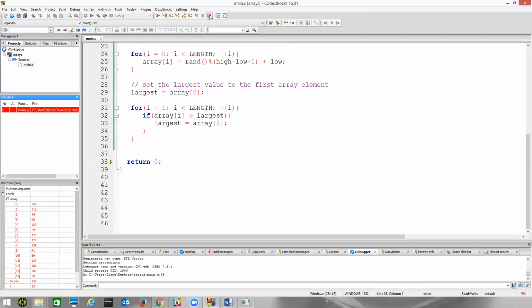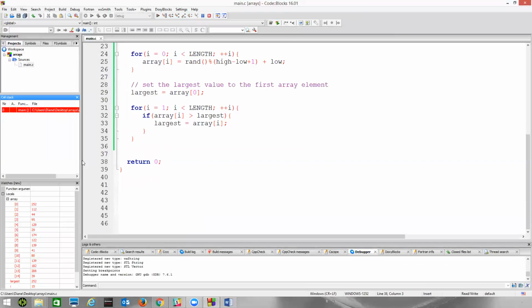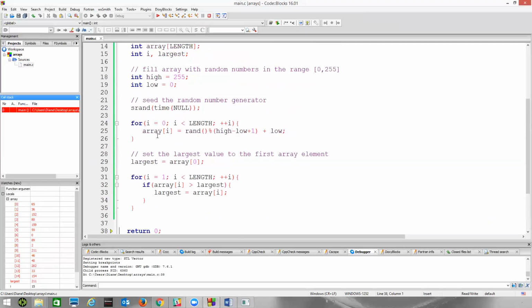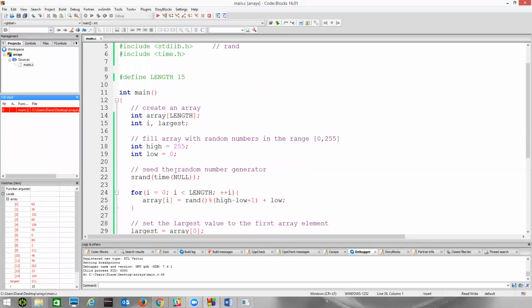And same thing, if we were to run this again, we should get a different set of numbers. We do get a different set of numbers, and a different largest number in that set as well. So that's how we can use that with the random number generator. We can specify a high and low range and get numbers within that range. We can easily make some changes to the length here if we wanted to generate more and check those. I think you get the general idea of how to search for the largest number. We can see that no matter what size the array is, we follow the same procedure to do that.